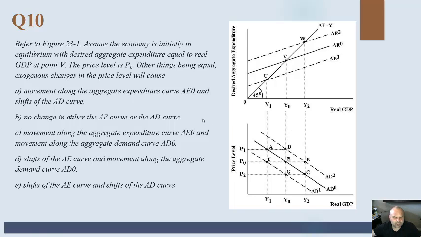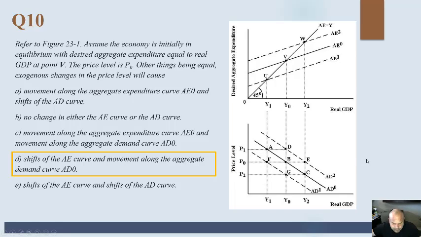So hit pause. So the correct answer is D. Okay, so shifts in the aggregate expenditures function here due to changes in price levels will correspond to a movement along the aggregate demand curve. So for example, at this point, when the price level is P0, we have that output is Y0. So Y0, P0 corresponds to point B. If we look at this point U, and at U, the price level would be P1, so it had increased. So here is P1. So what's the level of income at P1? Well, it's Y1. So we go over and we see Y1. So we're moving along the aggregate demand curve.